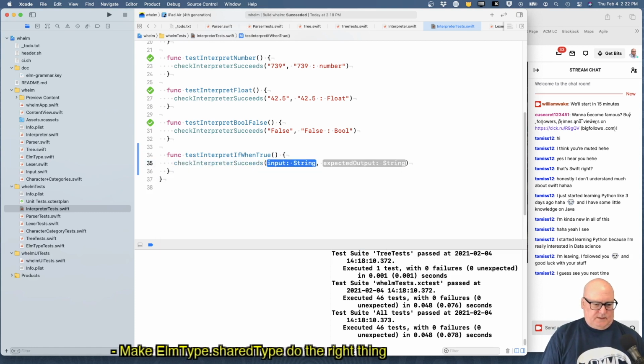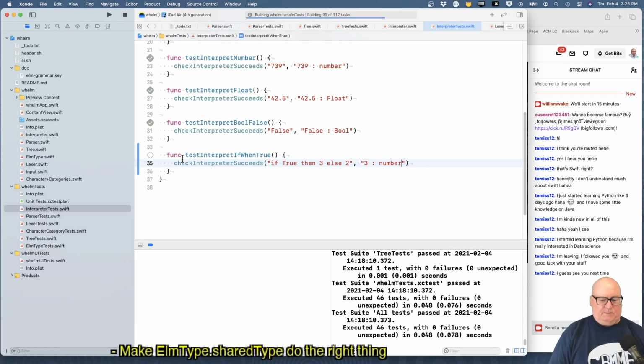Check interpreter succeeds. Our input should be if true, then 3, else 2. And our expected output is 3 of type number. And we predict this fails.